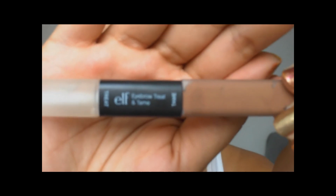They call it taming, but for me it's really just to make it a little bit more natural, because right now it's looking a little bit harsh. Also, I just want to put the hairs in place to make sure that they stay there throughout the day. So there are two products that I use. The one that I always use is the e.l.f. Eyebrow Treat and Tame duo.